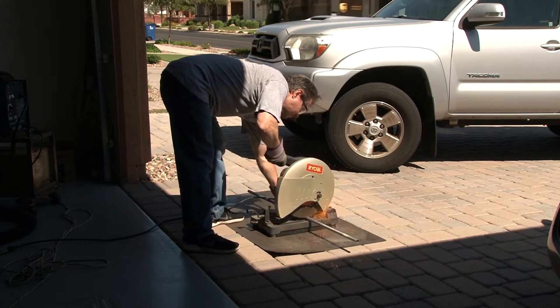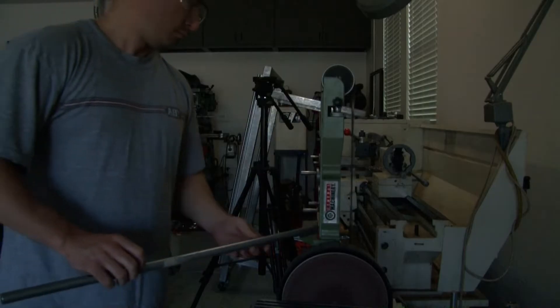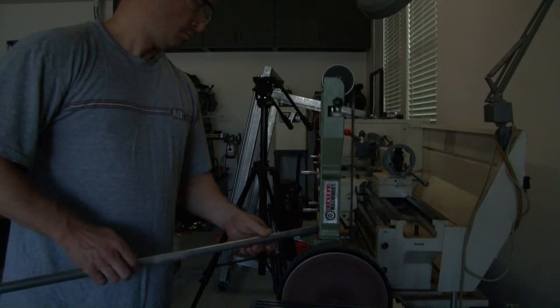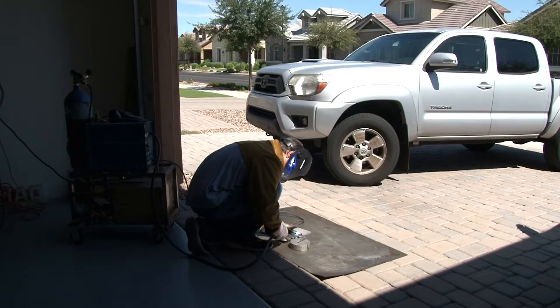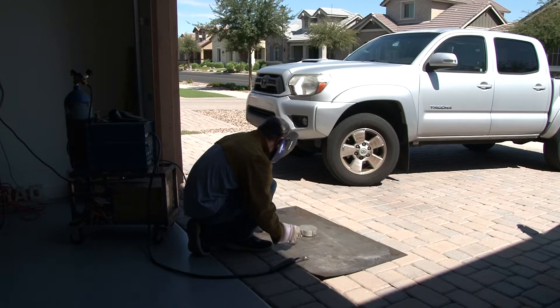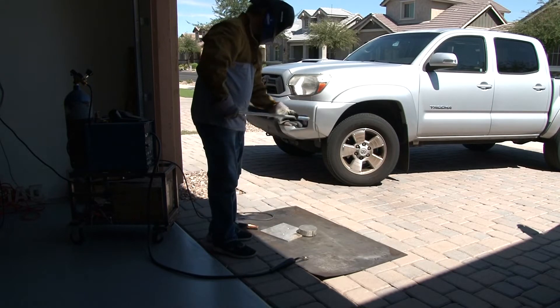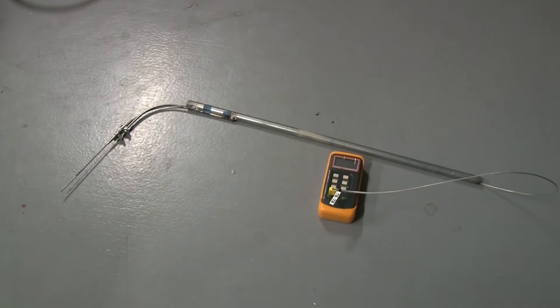Every video I do, I'd like to try and make some type of improvement to my casting or try to make it better. I have lots of suggestions and things I'd like to do. Right here, I'm just quickly putting together a temperature thermocouple holder, so that way I can hook a reader to it and start looking at the temperature inside my aluminum melt to see where I'm supposed to pour.